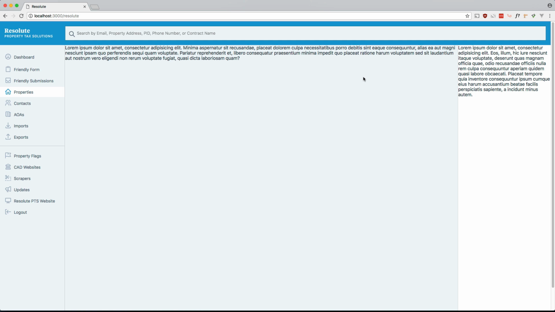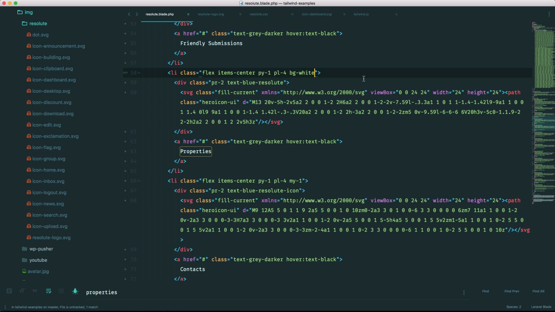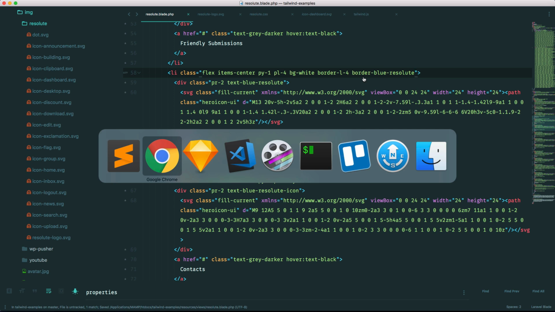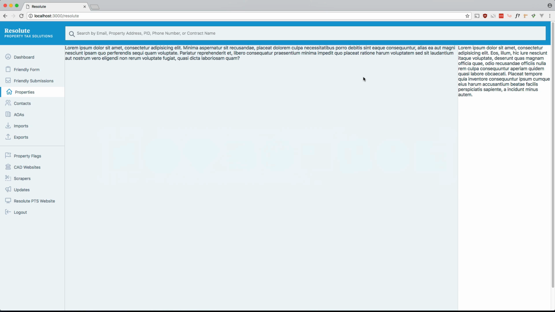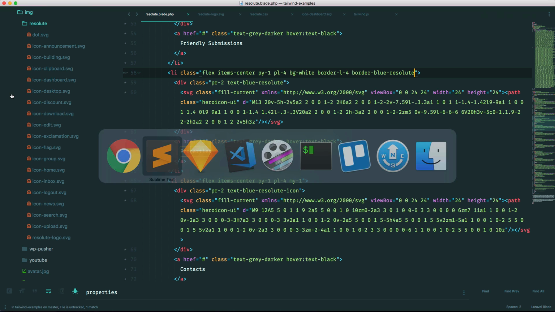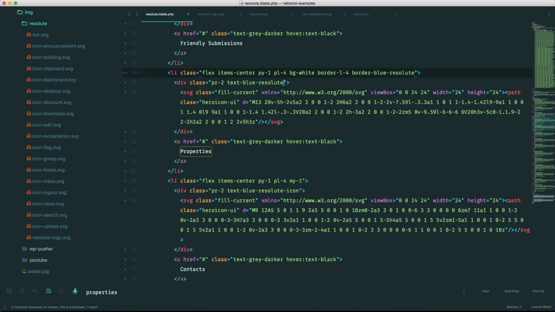Now let's give it that left accent border. So border L 4 pixels and border blue Resolute. Okay, so that worked. But now you see, since we have that 4 pixel border on the left, it pushed the icon to the left. So let's give it a negative margin of 4 pixels so it lines up with everything else. So I'm just going to define a custom class for that.